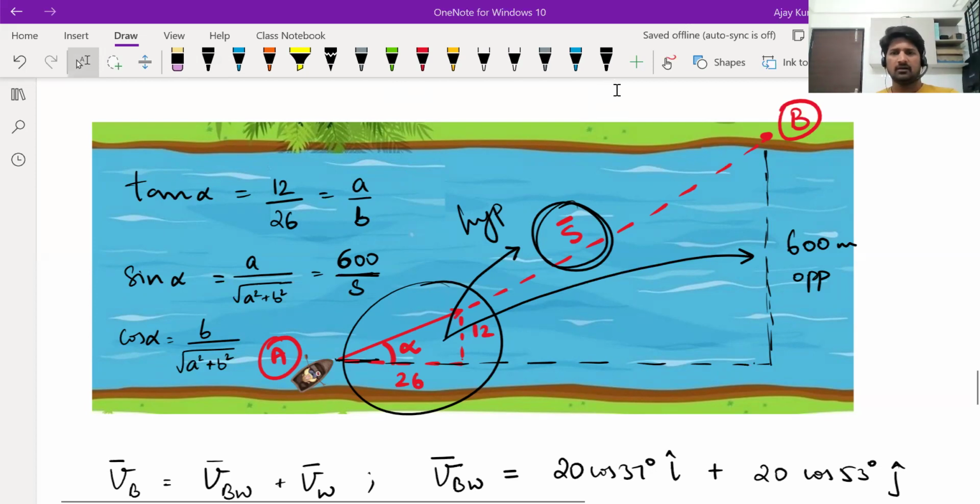Don't worry if you are not getting ideas to solve these problems. You need a little more practice. And as the course progresses, you all are studying in your schools and colleges. As you solve more and more problems, you will start seeing these things very easily. This visualization will become easy for you in due course. But if you want to do well in this topic right now, you will have to practice more.